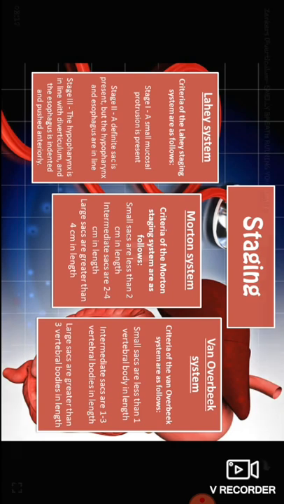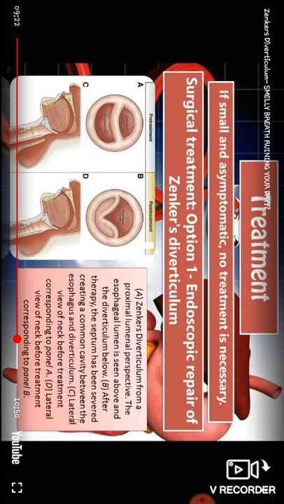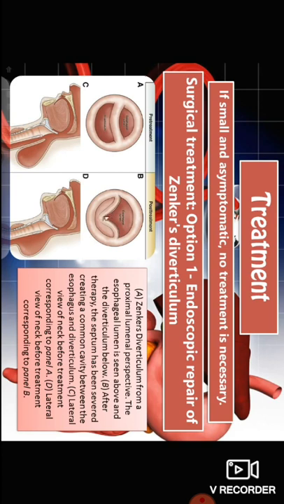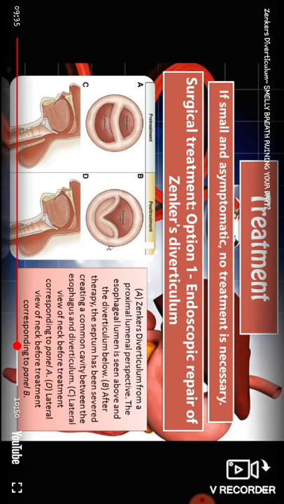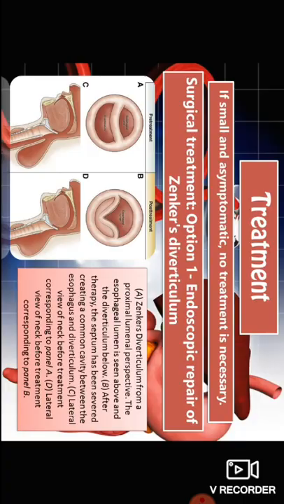So these systems essentially use either the cavity between the esophagus and the diverticulum. So here you can see that it has been severed. This is, of course, a view from above, so you can see that the septum has been cut open here. Picture C is actually a lateral view.